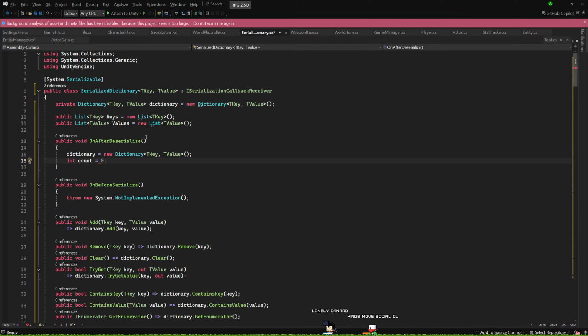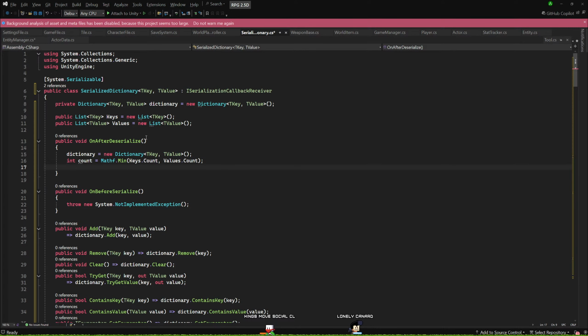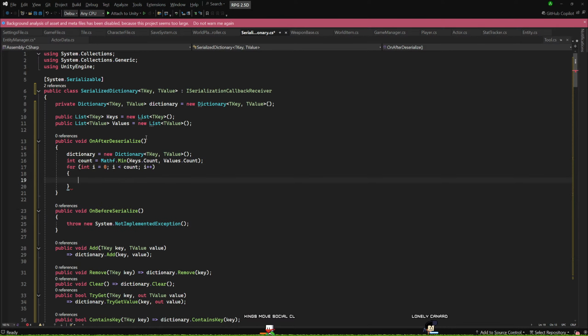And we're going to take the minimum, Math.Min, of the keys count versus the values count. Then we do a for iteration. That's the easiest way to handle it.